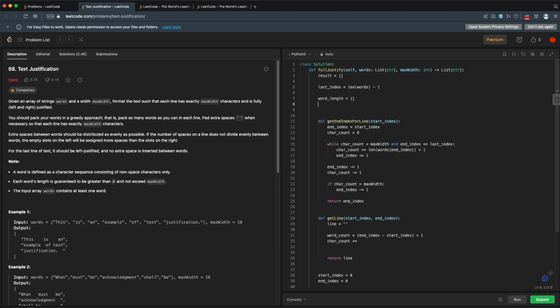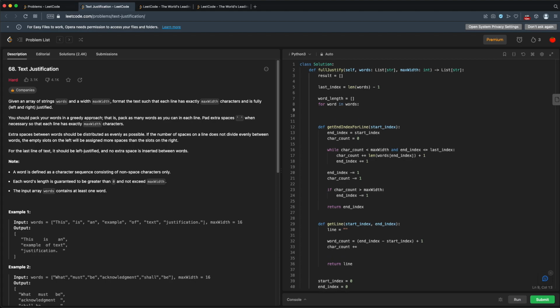It's going to be an array, and so for word in words, our word length, we'll just append the length of this word. Cool. All right, so that's going to help us out. Actually, that helps us out here too. See this word length, and we can just do word length. Instead of being a function call, this will be an index.